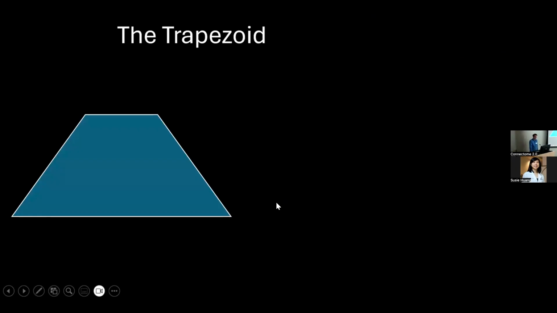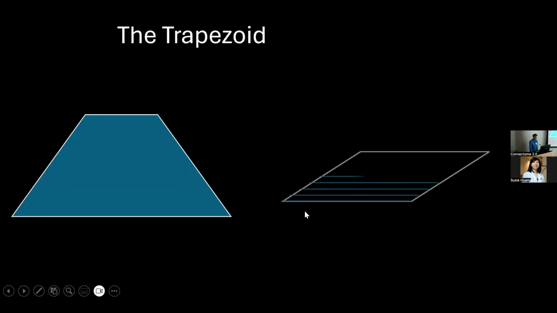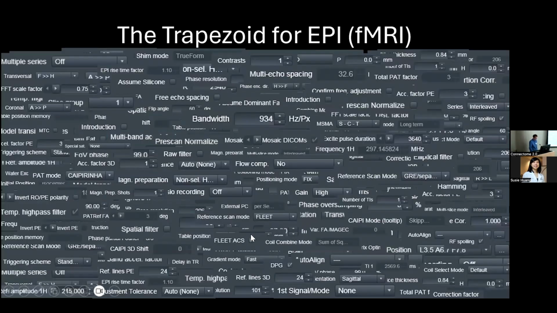For us, as well as for diffusion folks, we care about this trapezoid, this big, almost scary trapezoid. And we care about this not only for contrast encoding, but mostly for spatial encoding, traversing k-space. And while those two different geometric shapes here are very, very simple, my 6-year-old son understands those, there's quite a bit of knowledge you need to have to understand them very well. And there are these hundreds of different parameters that you need to control them.